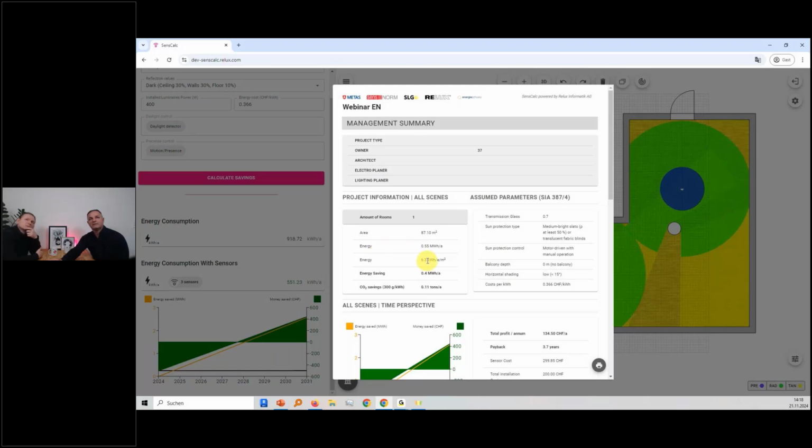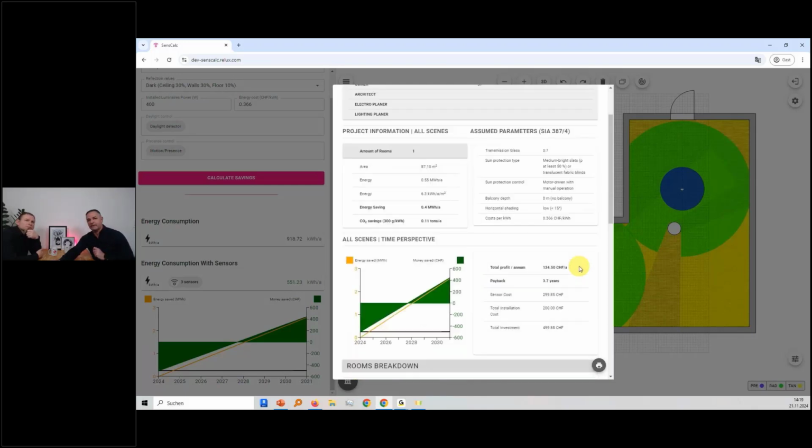But I get in here the management summary. In this section I see the total for the project: the area, the energy consumption, my energy savings, and also the CO2 savings. These are all parameters that, as I mentioned before, come from the SIA Switzerland standards, which are then used to run the calculation.